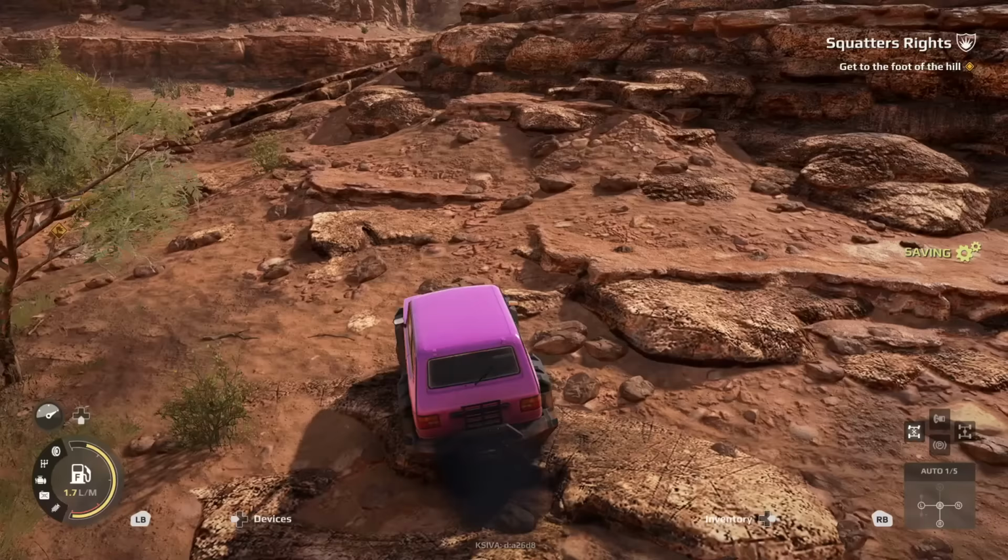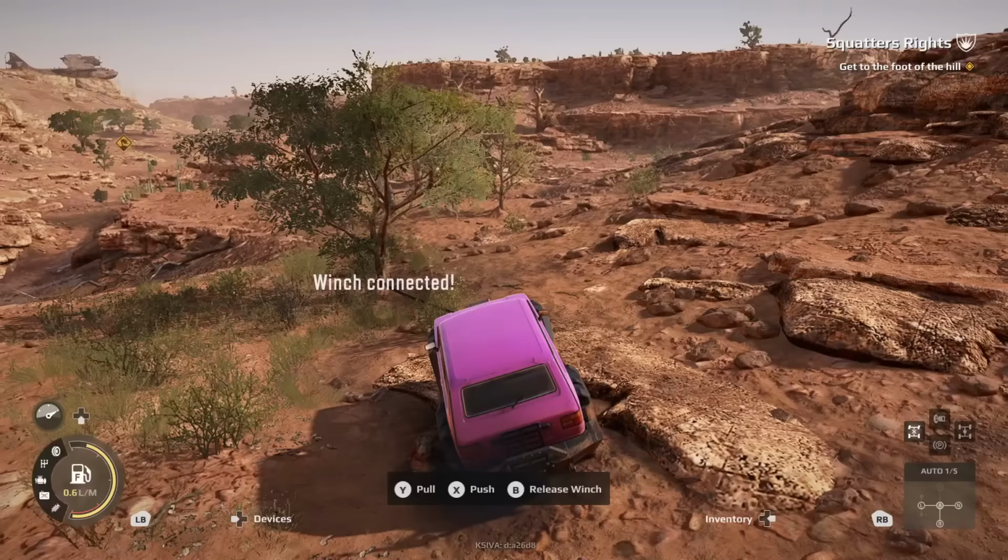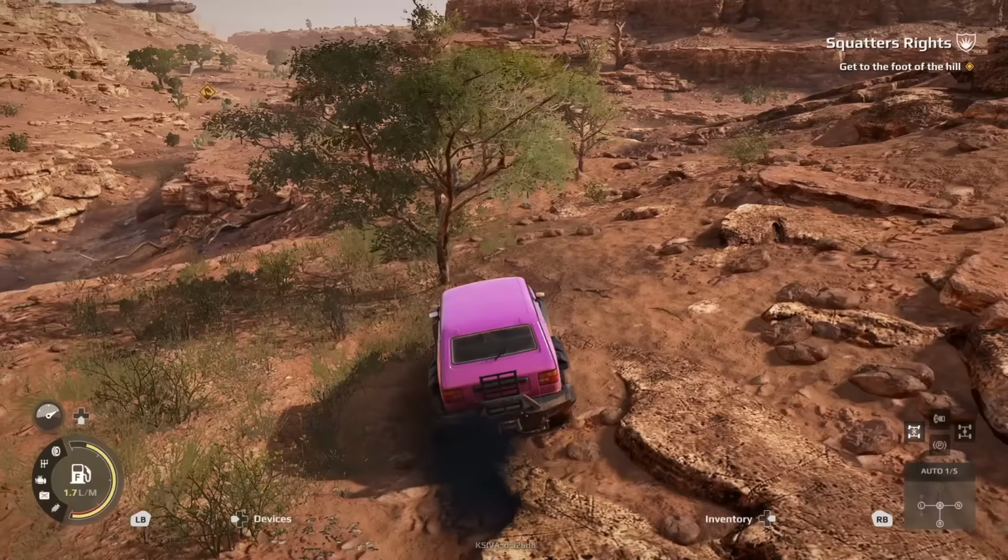You can just winch to anything, just like in SnowRunner, which I played some years ago, you may recall. And yes, that can be very useful for, like right now, for example, given I'm pretty sure I just got stuck on that there rock. So there we go. I can just winch myself off that rock. Everything's going to be fine. Just, all right, just mosey through here.